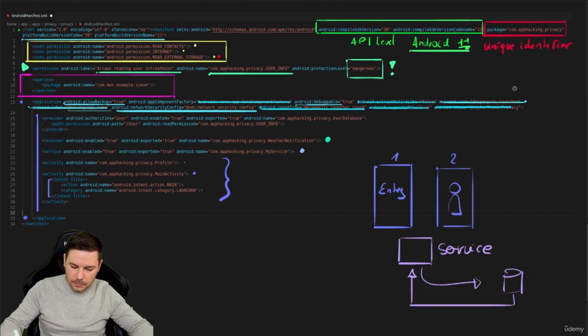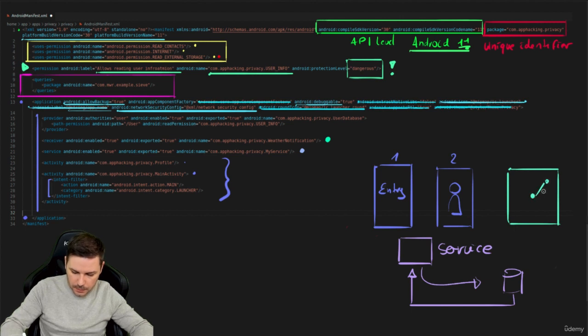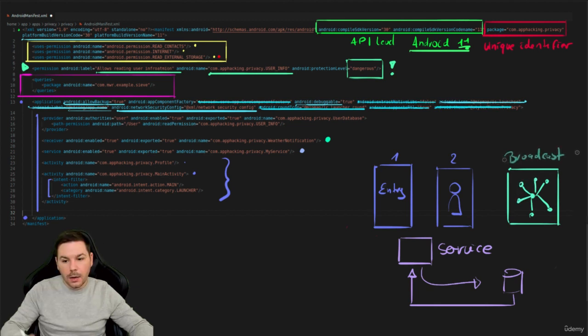Okay. So let's also add this over here. Here we can see we are informing all those applications about a certain event. Broadcast receivers are prime attack surfaces, so we will also exploit them quite heavily in this course. For now we only keep it this way. There is some broadcast event or receiver in our application.